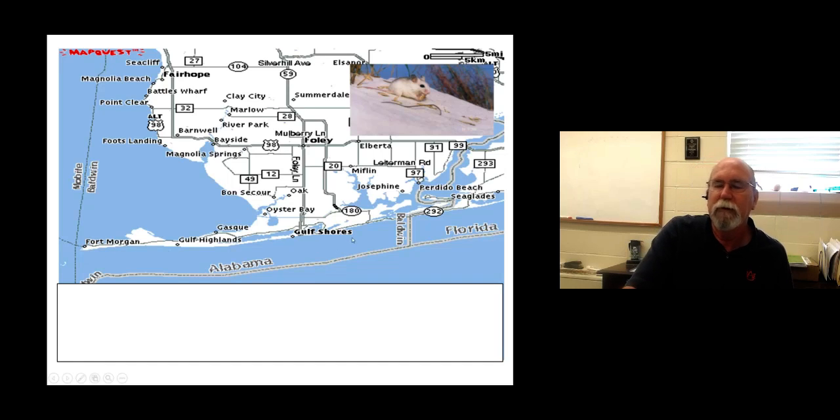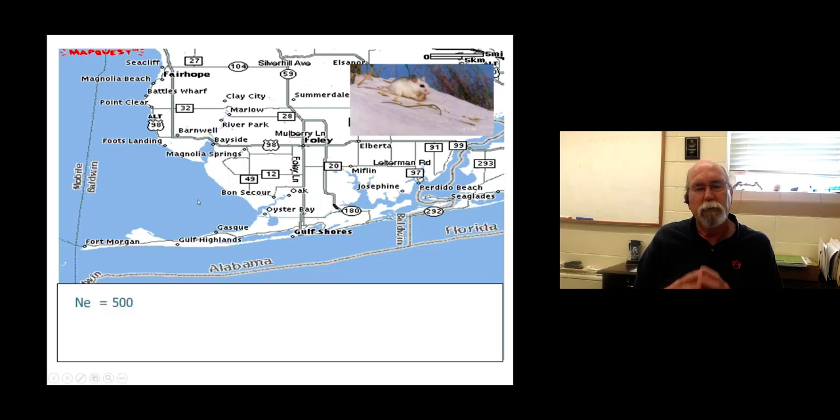We were in this meeting and people said, well, how much space do we need for these mice, right? I mean, this land is incredibly valuable. How much are we going to preserve? And I said, well, let's try one of these little models. Let's say we want an effective size of 500. Not many mice. I mean, that's not even many elephants, okay? That's all we want. We want 500 Alabama beach mice, effective size, okay?